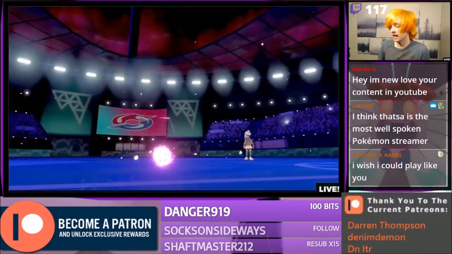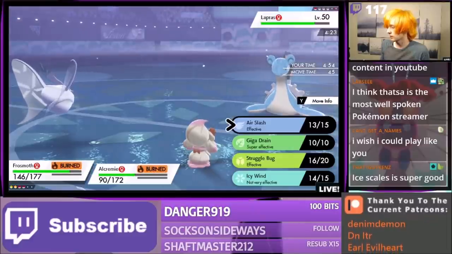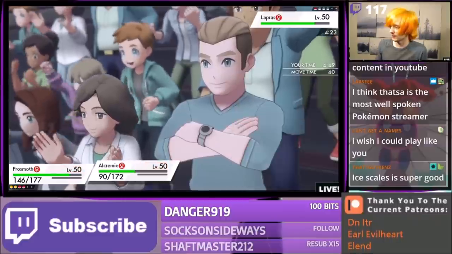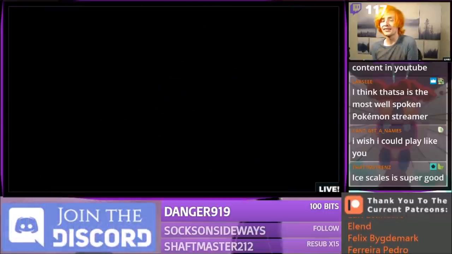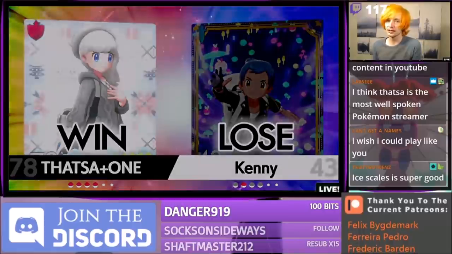All right, I wanna actually see if it is a Weakness Policy set. So I'm gonna go for the Drain, because I wanna see it. And I'm just gonna go for the Decorate as well. Give me that Quick Claw Decorate. I always want Quick Claw Decorate. Damn it, they never give it to me. They never give it to me. Yeah, Quick Claw's pretty good. Alcremie's pretty good. Frostmoth's pretty good.